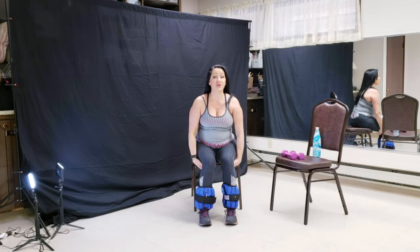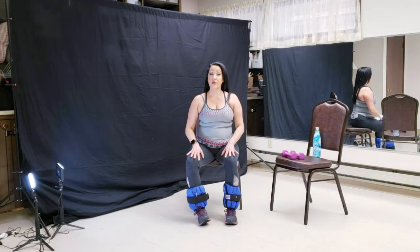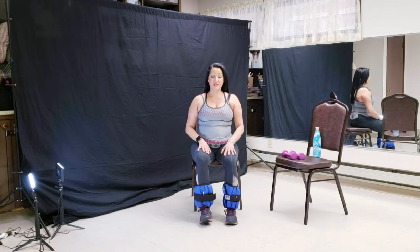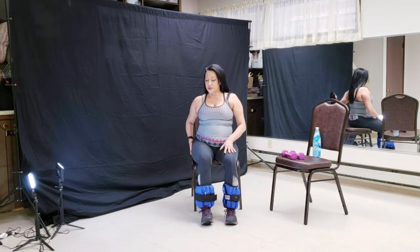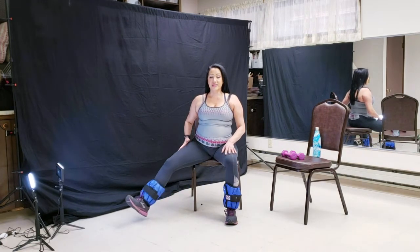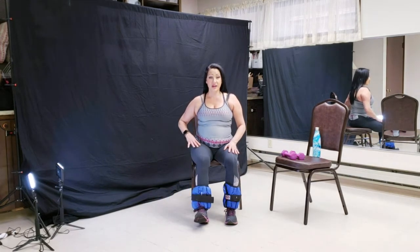If you have a band, you can put it around your thighs here so you feel some resistance when you rock the knee out, or even step the foot out. That is a great way to feel some resistance. I do have the weight on, which adds a little resistance. So you can just step it out, tap until you feel a squeeze in these muscles. If you want more, you can extend the leg a little bit. I'd keep a soft bend in the knee though. If that hurts your groin, then set the foot down. And again, you can choose to do that too.